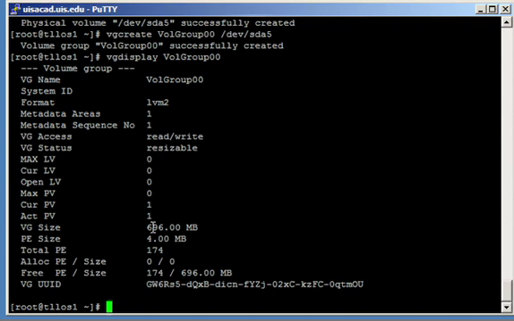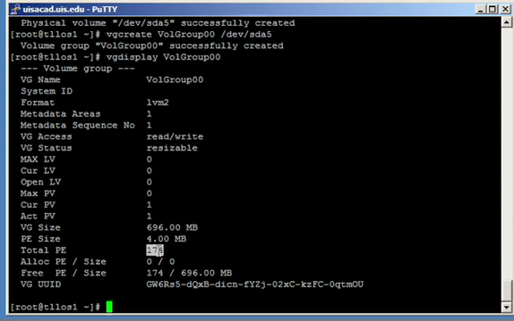As you can see, the volume group is 696 megs, so about 700 megs, and the physical extent size is about 4 megs, so that's each little chunk of it, and it has a total of 174 of these.